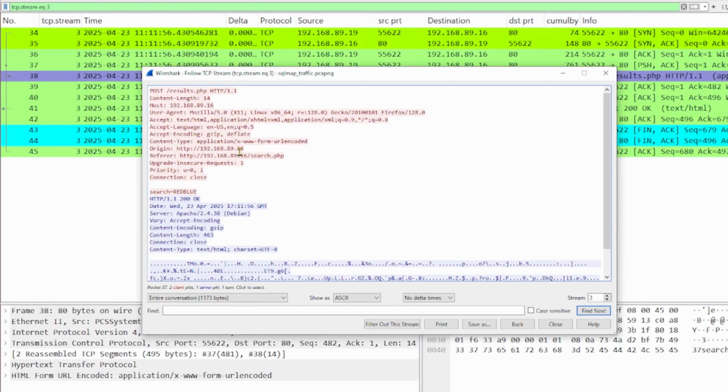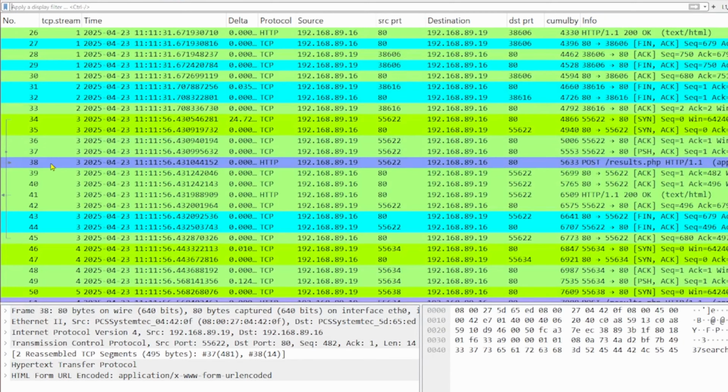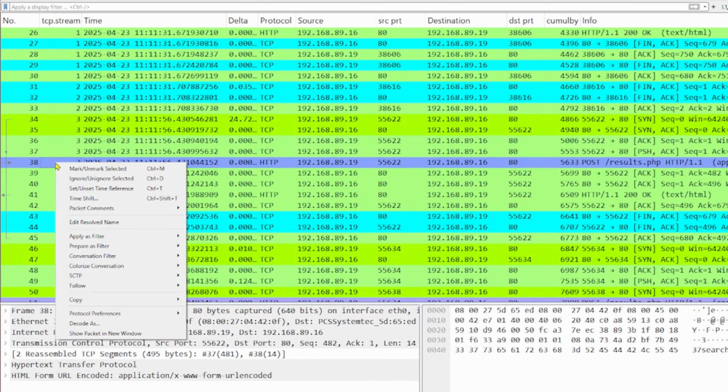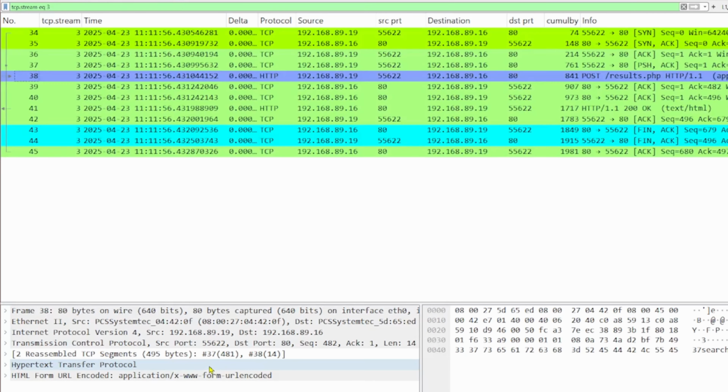We use this a lot when we're doing analysis, but there's another way to do this. So I'm going to exit out of this. Sometimes you don't actually want to look at the clear text, and that's fine too. Maybe you want to export a particular conversation so that you can hand it off to your colleagues or whatever. So what we're going to do here is right click on that same packet, and go to Conversation Filter and down to TCP.